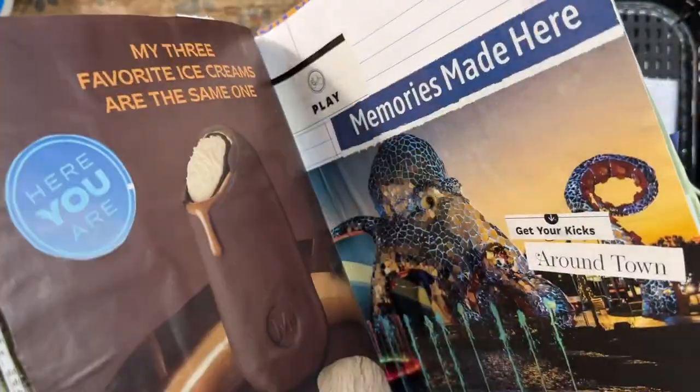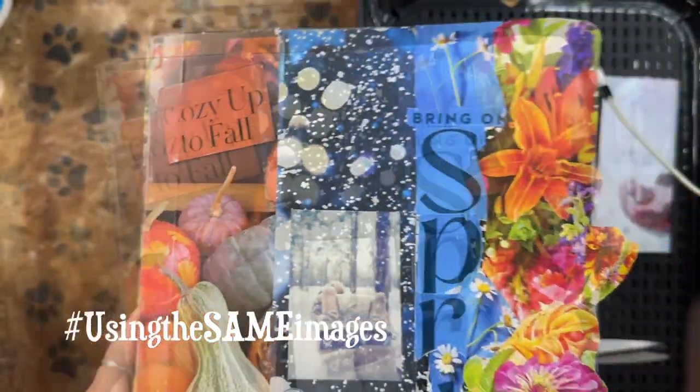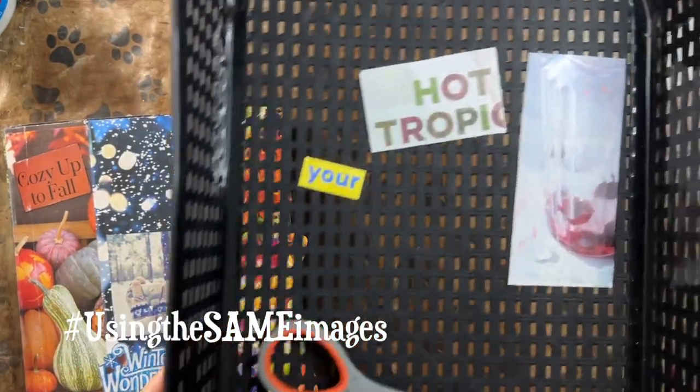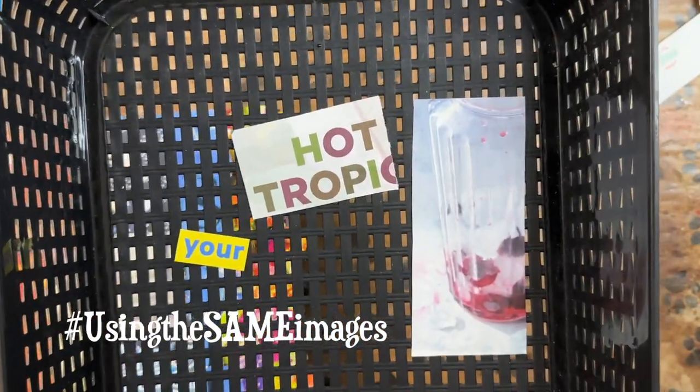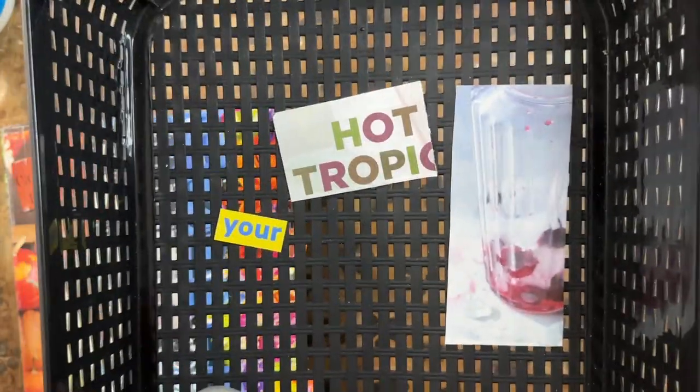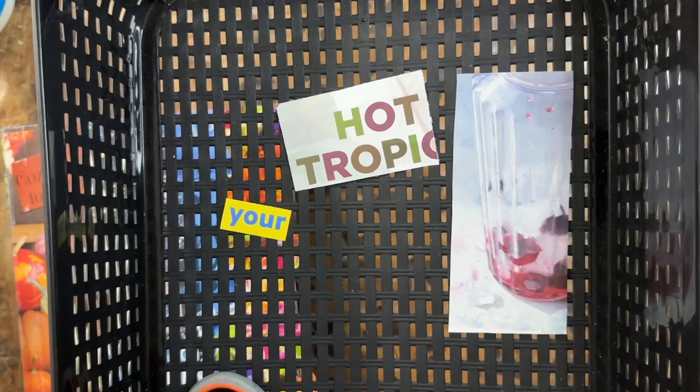Hashtag using the same images. First, I'll show you what's left of the pile of images that I started with. These are the three things I could not place or did not place. You can always find room for them, but I didn't like the way they looked. So these are the pieces that I have left over.